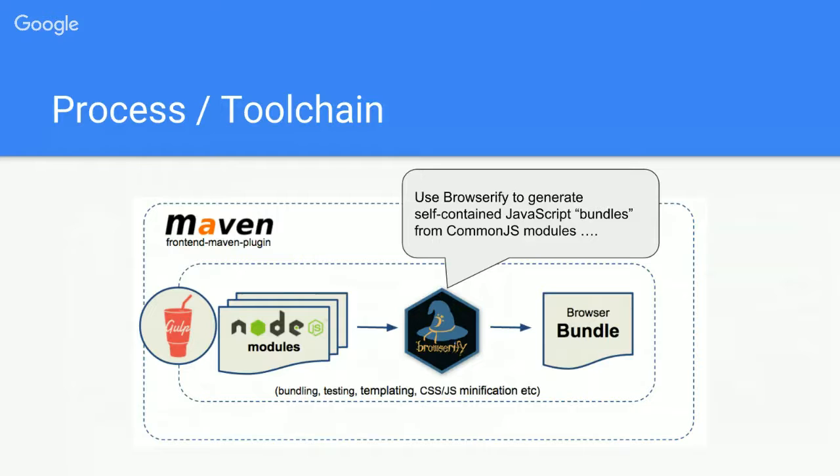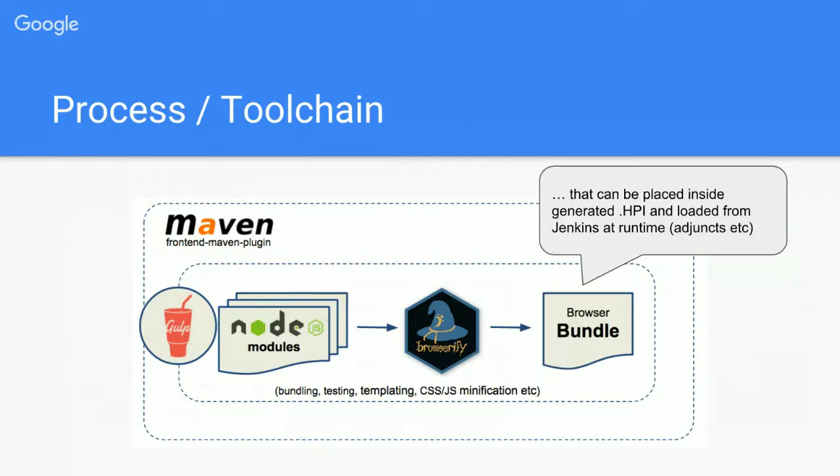Okay, so that's generation of the actual modules, and then the process. When we generated those modules, we want to be able to bundle them into the actual HPI, into a plugin. So when you develop a plugin and you want to develop some of this JavaScript client-side code, you have a simple process for getting that CommonJS structure, which we'll have a look at in a few minutes in the example, but getting it into your HPI build process and getting it incorporated into your plugin so it can be loaded at runtime.